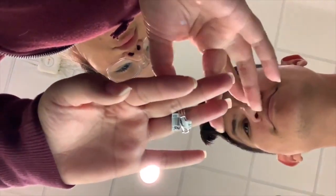Let me check. Can I try on this one just because I want the rose gold one? It wouldn't be something I would do. No, I like the other one better. Oh, this one seems too little. I like the one that he gave me, the single one. Can we try that one with like a double? Yeah, this one. It was just by itself, but it fit really good.